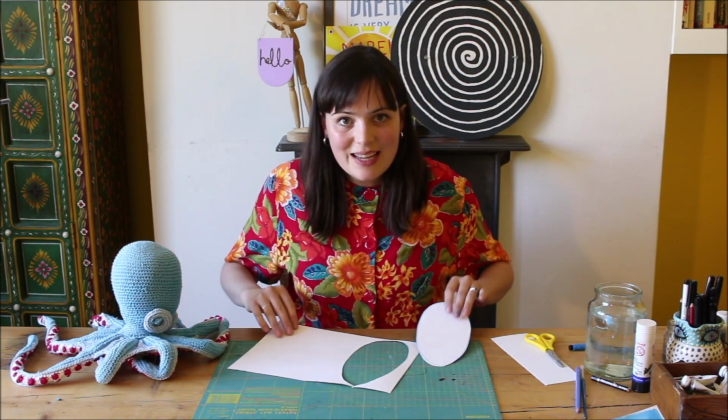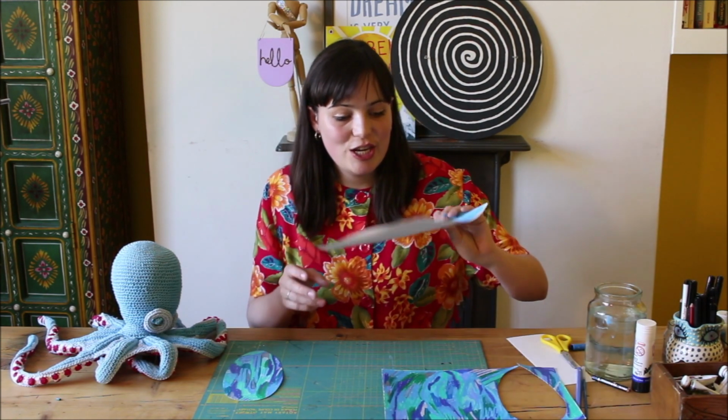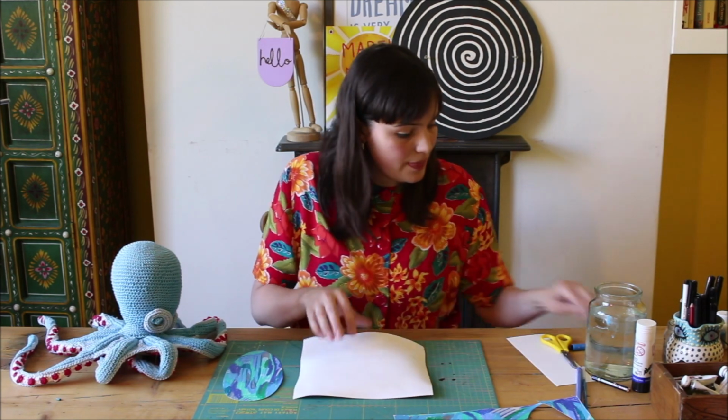And then the exciting bit, you can turn it over. Very cool. Now we're going to cut out a head for your cuttlefish. And we're going to cut that out from this blue piece of card that we painted earlier. So turn this one over.